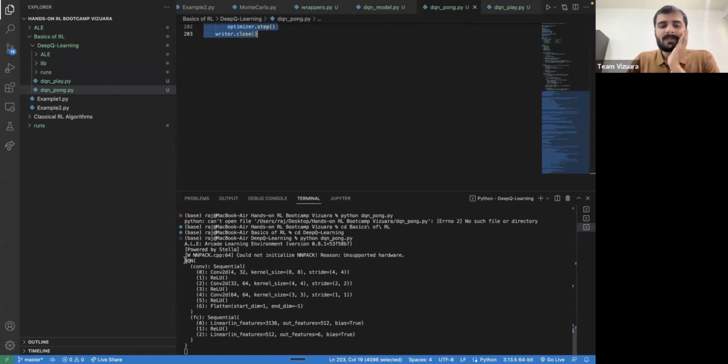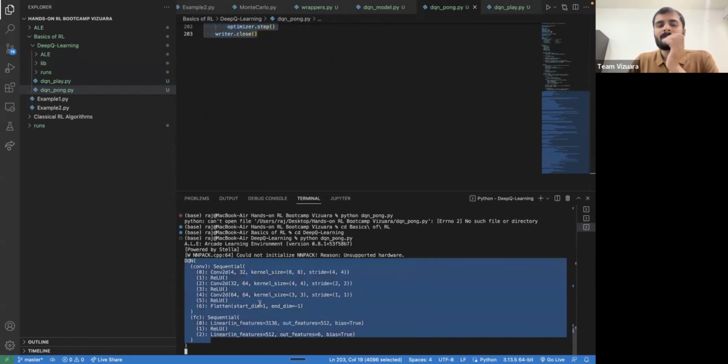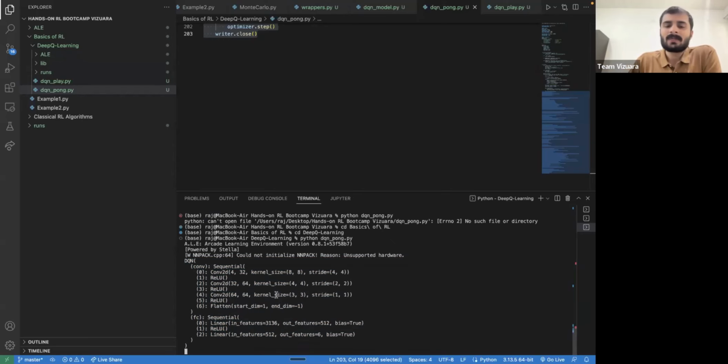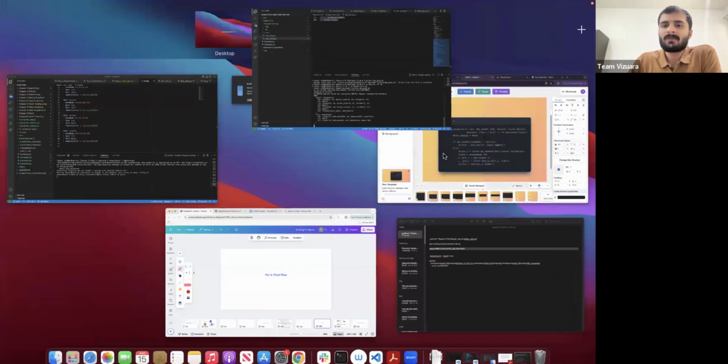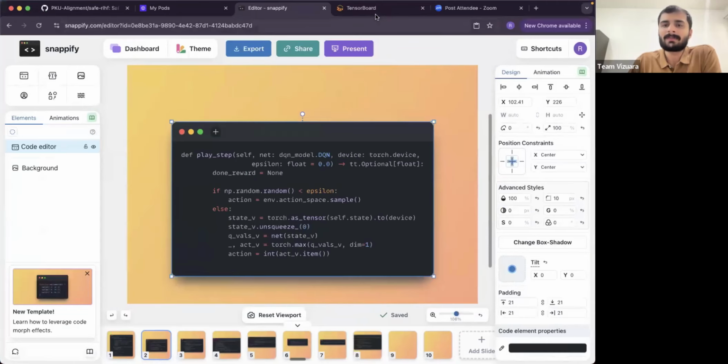So you can see that first it has loaded the network, and then after some time the training process starts. Now on my laptop I'm using a MacBook which has 8 GB of RAM, and it takes around 7 to 8 hours or slightly more than that to complete the training process. So while this continues, I'll show you the output that we get.